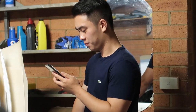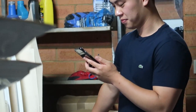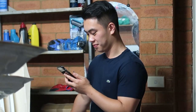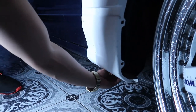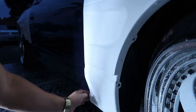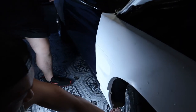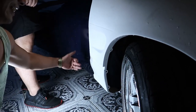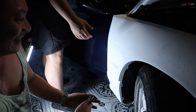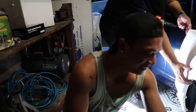Unless you're gonna take off your fender or your bumper. Alright, yeah, there's two. There's an extra two nuts under here. This will pretty much loosen it, but there's another nut inside here, but he put it in the opposite direction, so I can't reach it from this side. The nut's on this side, so I have to unscrew it somehow from here.